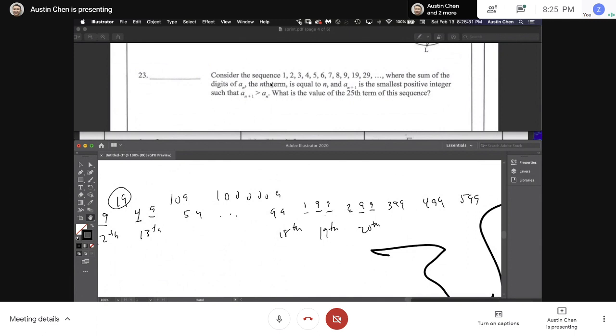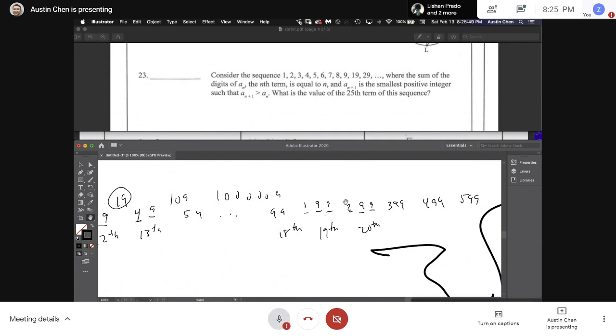Yeah, just list them out. Don't try to actually find a representation for them. Even if there were a representation for them, this is the 25th term. Unless it's a really bad sequence, you should probably just list it out. Not that bad.